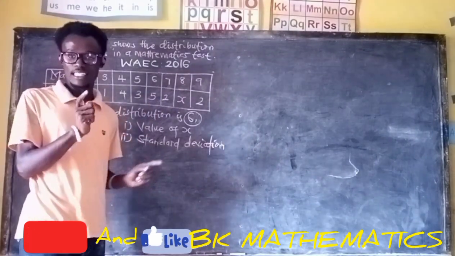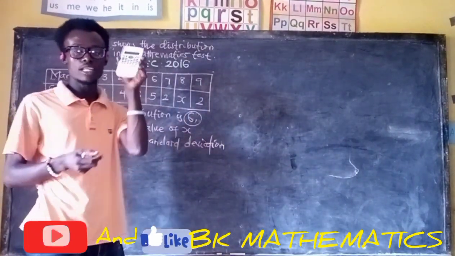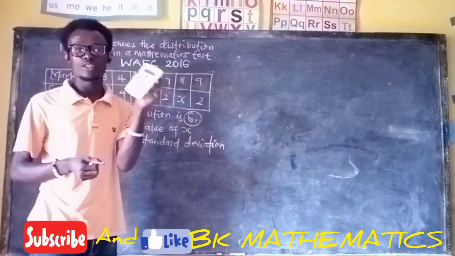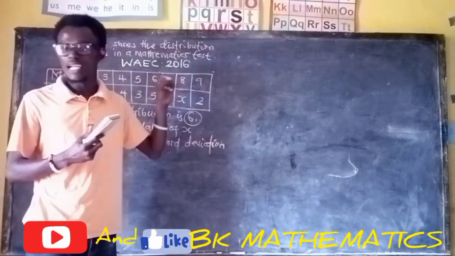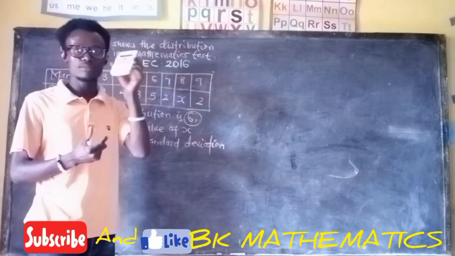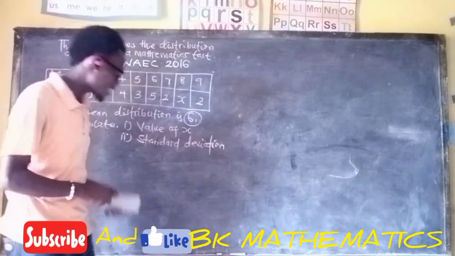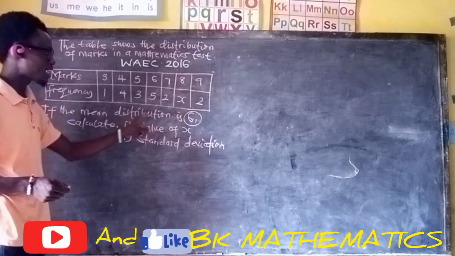The first thing you must have here is your calculator. This is the calculator that you must have. The reason you should have it is that you have to calculate certain numbers, and you don't want any error in your calculation. So therefore, you must have this one. Okay? Then we start. We want to find the value of x, like I said.